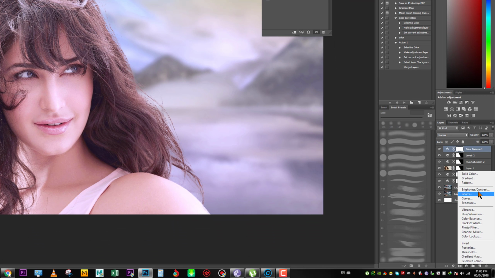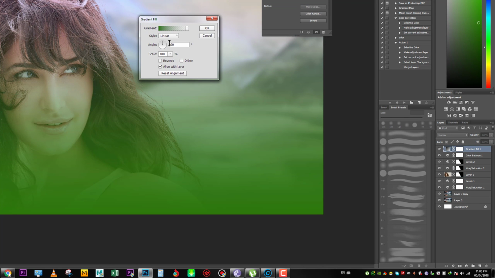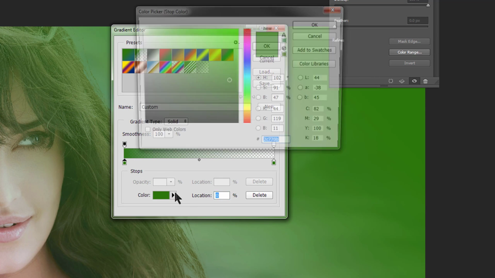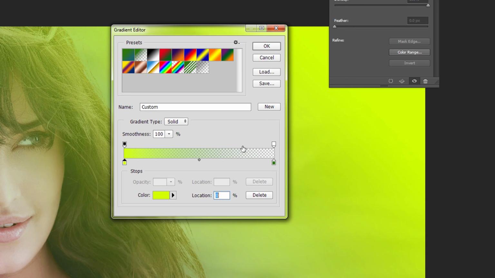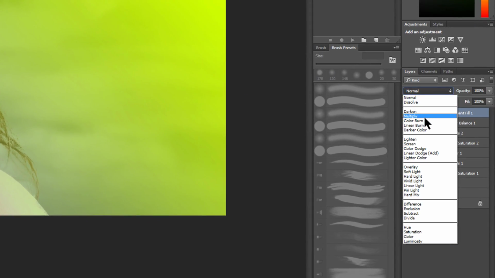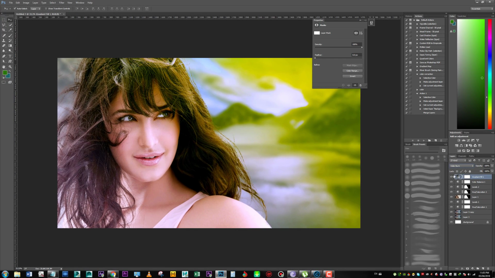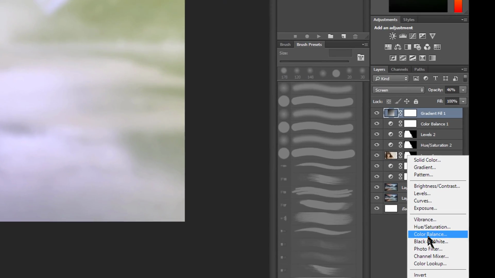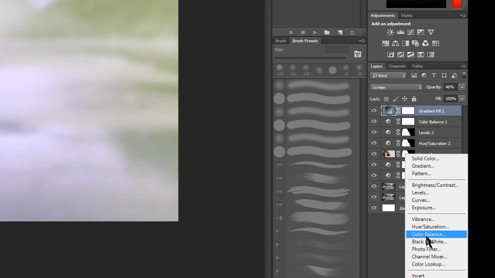Then I will go to gradient and add some light reflection, if you want to add, and for the light color I will choose a yellowish version and OK, and then select some different blending modes, depending on what you are looking for. I am going to have this but in a lighter version, so it will give a lightish different version. More and more layers on top of each other, so you will have a different and different look, and it will give you more of a merging situation. So after that I will go to exposure.